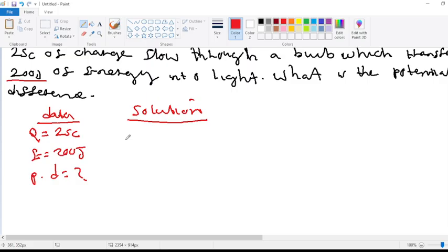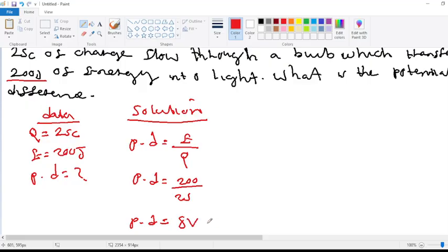So now our PD here, PD is equals to energy over charge. Direct. Your PD here is equals to, what is our energy? Our energy, it was 200 joules over the charge, it was 25 coulomb. So PD is equals to, if you divide now, what is 200 divided by 25, you're going to have 8. So the PD here, we had 8, and voltage, because potential difference is being measured in volts. So this one becomes your answer. As simple as that. Let's try another question.